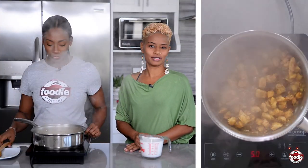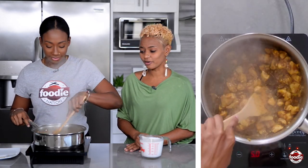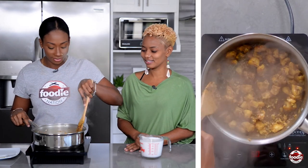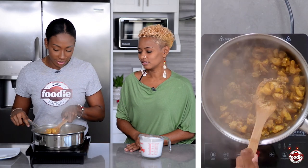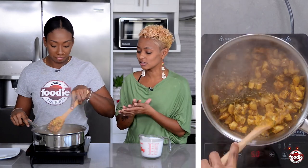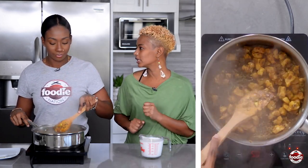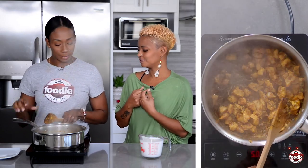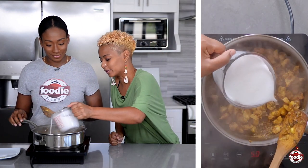Perfect. This is looking good. The sticking is good, don't worry. We'll pick that up when we add our coconut milk. The sticking is part of it. So this is what it's supposed to look like for now? Yes. And you see, we didn't really add any water to this. It has a little liquid of its own, but it's really to get everything to fry up and cook up and steam up together so the conch can take in the flavor. The flavor is in. So now we're going to add our coconut milk mixture.